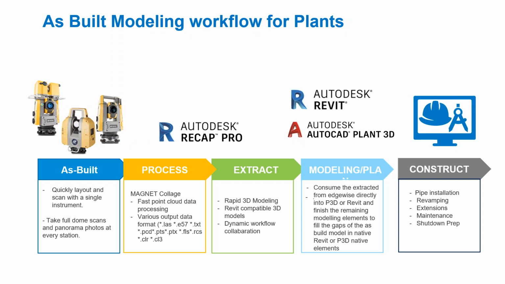Now, while you're doing this refurbishment activity in the case of a plant project, the whole plant could be scrubbed out and a new plant could come in place of the same layout where the old plant existed. Or it could be the maintenance aspect of the plant, like a new pipe being installed because the old one was completely damaged or rusted, basically a revamping of that particular plant, or a scheduled shutdown and maintenance. So there are different reasons why the as-built modeling workflow works in plants.